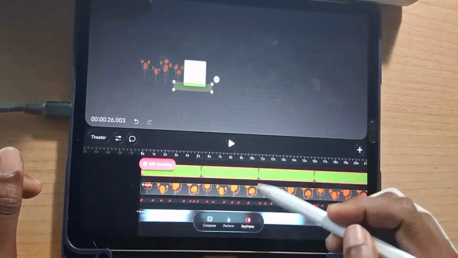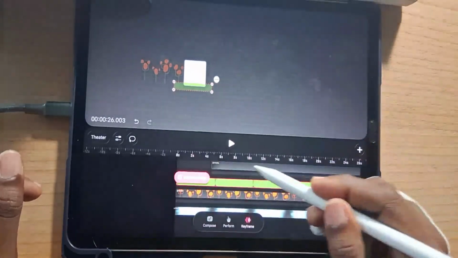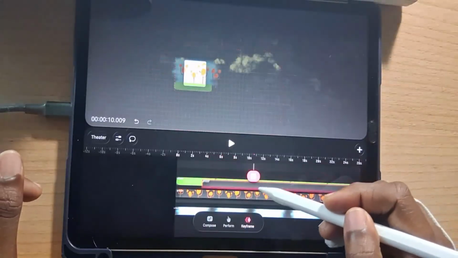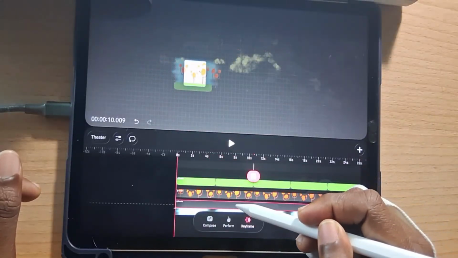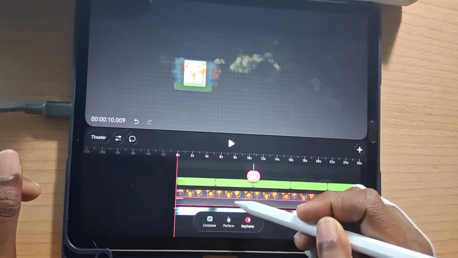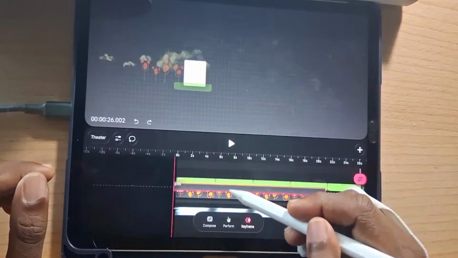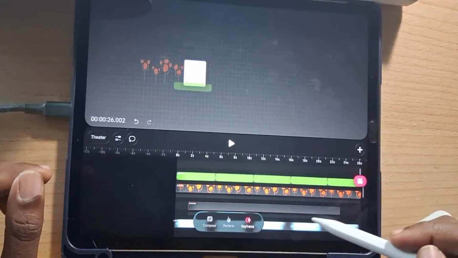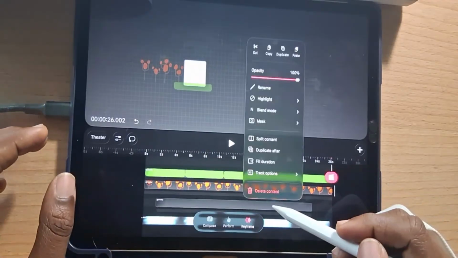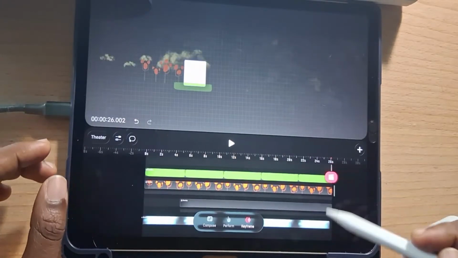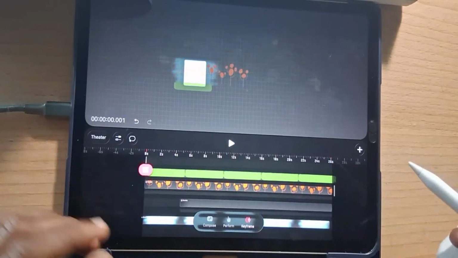Okay, and then I need to move this so that this is behind the trees. Yeah, there we go. But I want it to go over. There we go. So let's see. Let's try playing this out now.